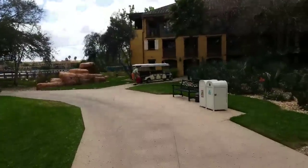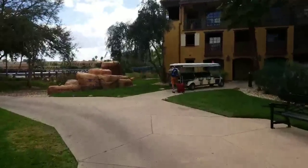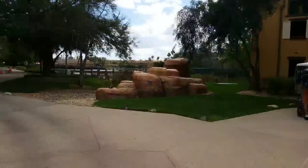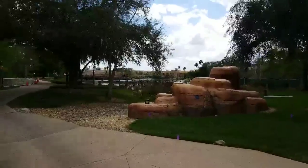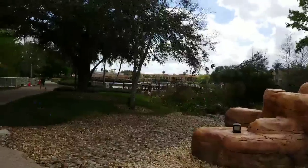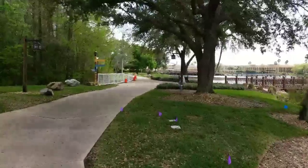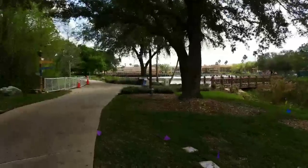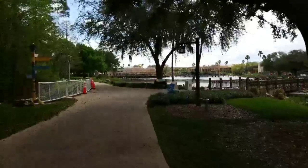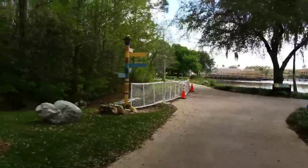Richard, is the resort too big for someone in a wheelchair? That's up for opinion. It all depends on what you're looking to get out of the resort. You can always request to stay up in the Casitas, which is very close to El Centro. If you're here to use a lot of the amenities, as far as the restaurants, the convention center, shopping, those kind of things, then staying up in the Casitas is a great idea. We wouldn't have really a reason to come back in the Ranchos if you don't need to. If you want to enjoy the dig site and eating here all the time is not really an option, then definitely stay back here in the Ranchos.